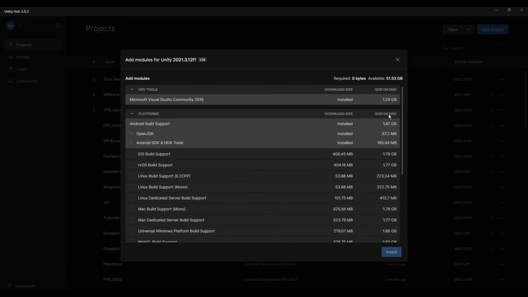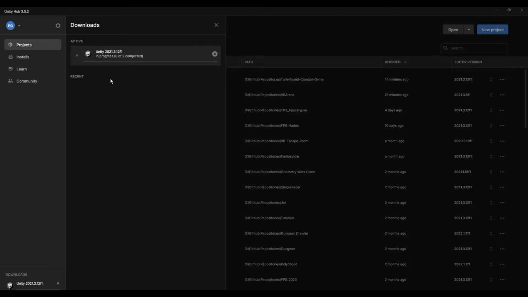Now, normally you just go into Unity Hub and download the modules that you need. In this case, I'm going to grab both Linux modules. However, you may run into the same issue that I had, which is they download and they look like they're going to install, but then you get a validation failed error. The solution for this is actually fairly simple.